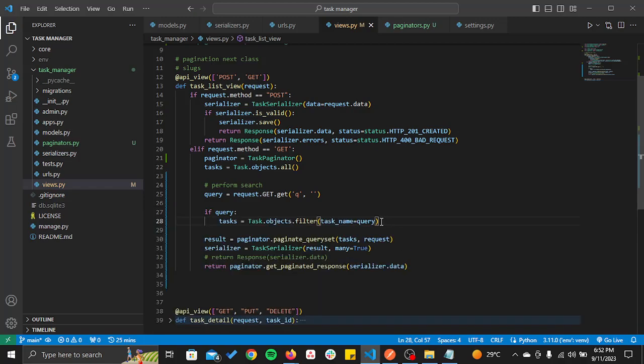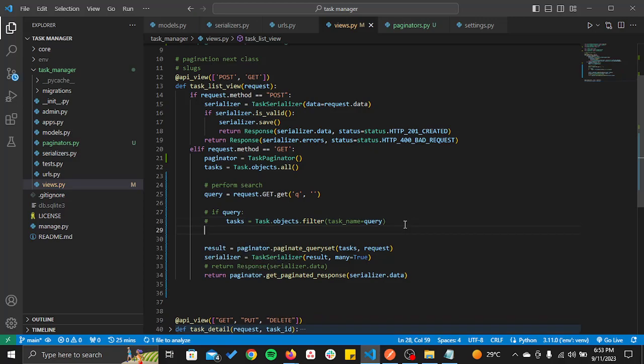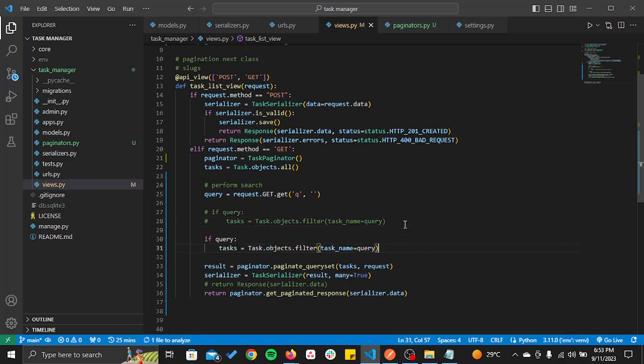Already we could have come here to the request and say dot lower and do whatever, but that's unnecessary code in my opinion. So I'm just going to get rid of that. You know what? I'll just comment this out for you, so that you can have it, or I'll push it to GitHub and stuff, just so you can have it. Cool.